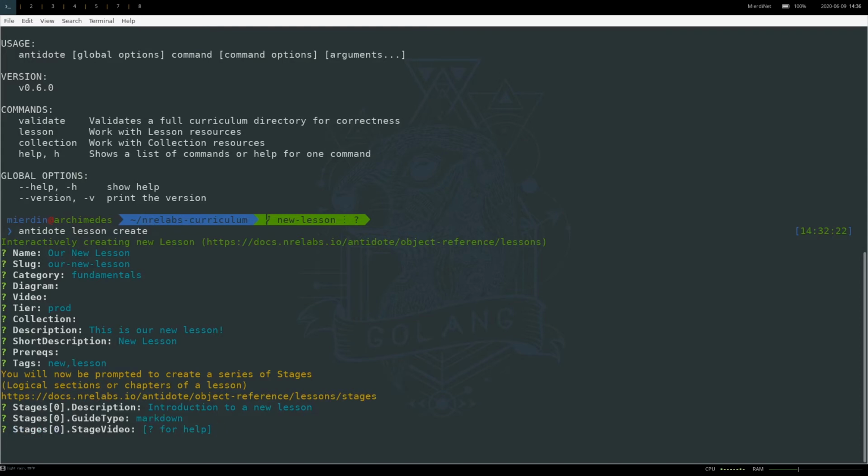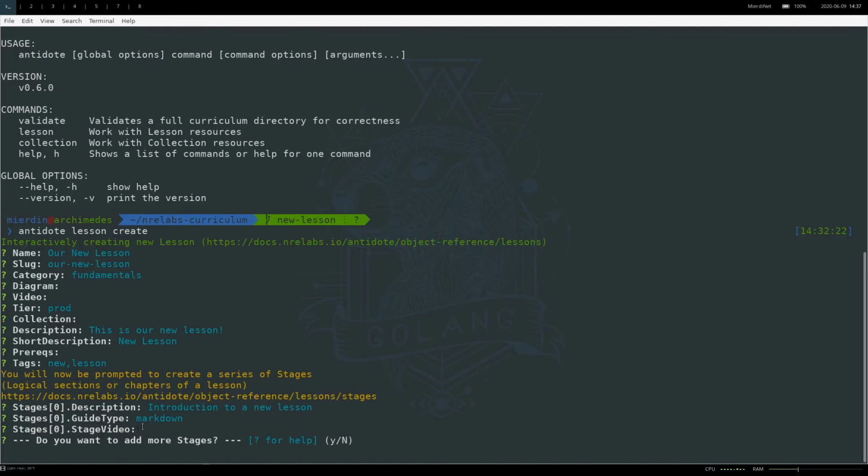Next, do we want to provide a video for this stage? Very similar to the video field up here. The only difference is that this is specific to this stage. Some people have different videos for each stage. Some people have videos for the whole lesson. So it really just depends on what you're going for. And of course, if you want, it's optional, so feel free to leave it out. Now, we can provide the answer yes at this point if we would like to loop back and continue to add more stages.